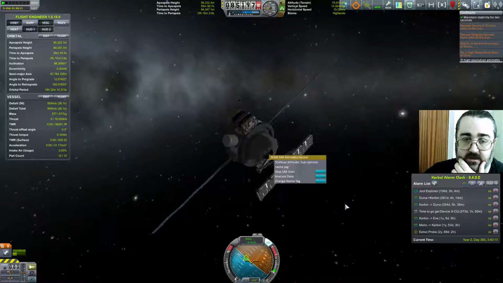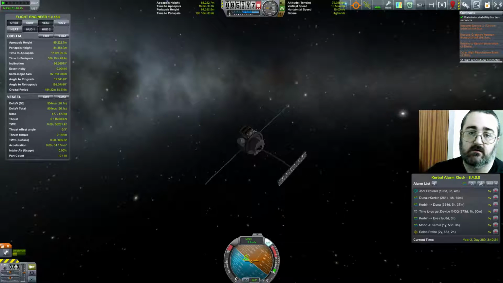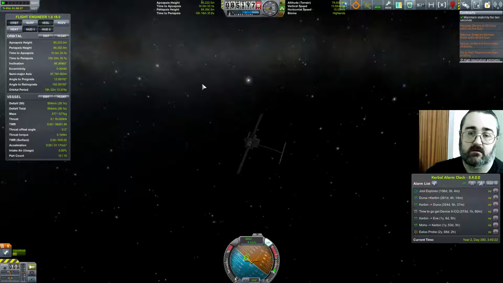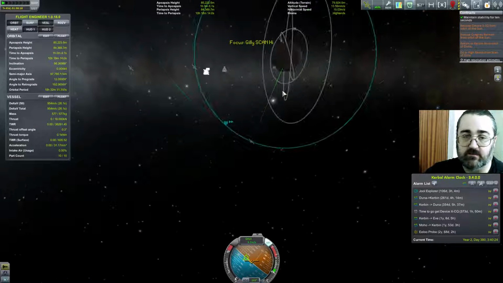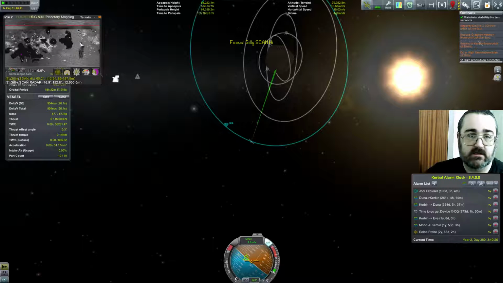Start SAR scan. Suboptimal. I don't care. So it's saying suboptimal, but I cannot. That's as good as I'm going to get.